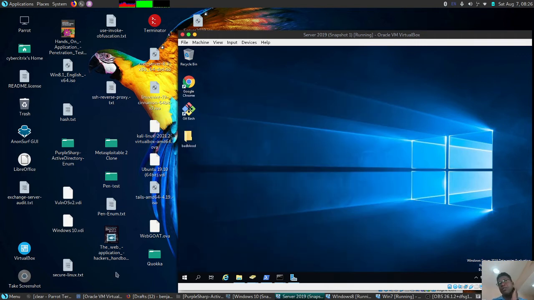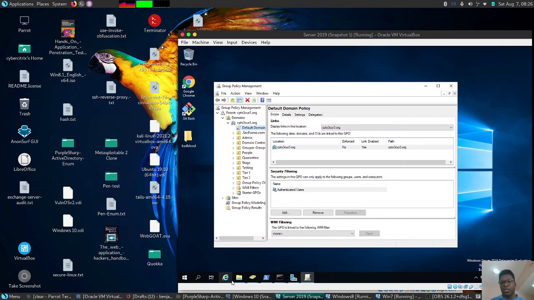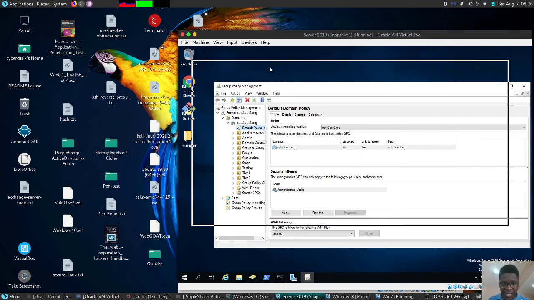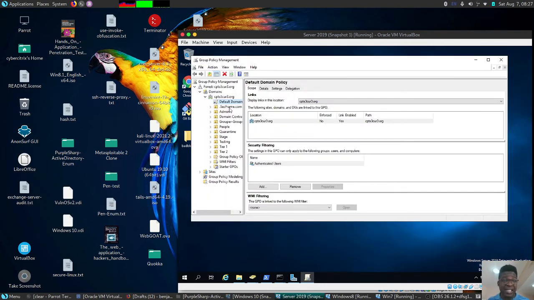So group policy management, or we can create a group policy object. You can see in this group policy management, we have all the tiers in there, also in the AD groups and users. Which means within this group policy, I could administer whatever 3,000 or 10,000 users in that AD. I could determine what they can do and what they cannot do once they authenticate on the Windows box.